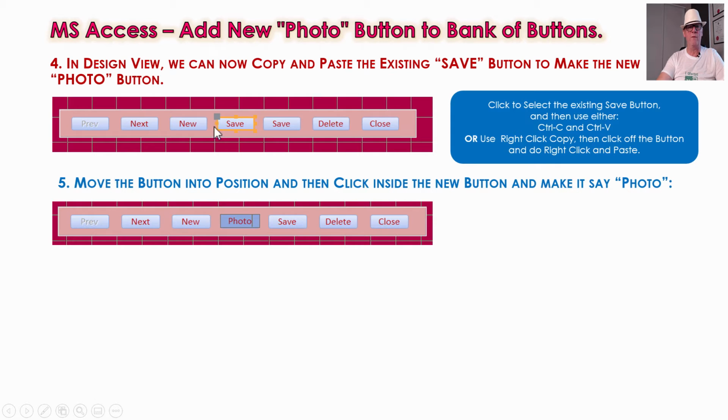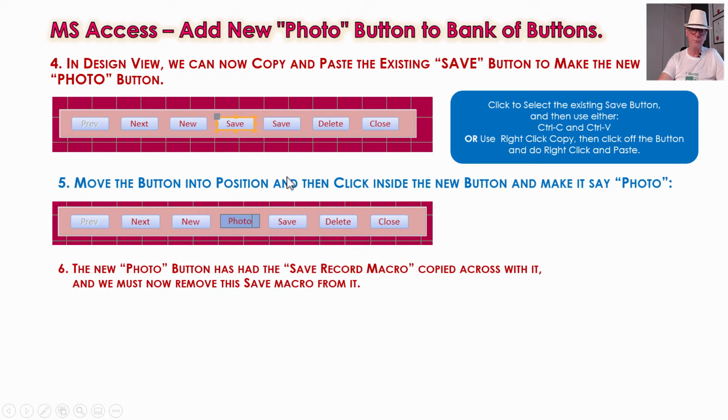So move that button. If it comes a little bit out of line, just push down with the mouse and move it around so it's in a straight line like that. Then you need to click once, click twice in it, and you'll be able to change the save to save photo, all right? So to get into editing the name of the button here, you click once on the button, click again, and it goes into this mode here. Then just click off anywhere when you're finished.